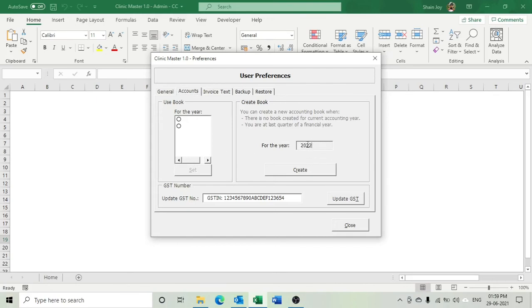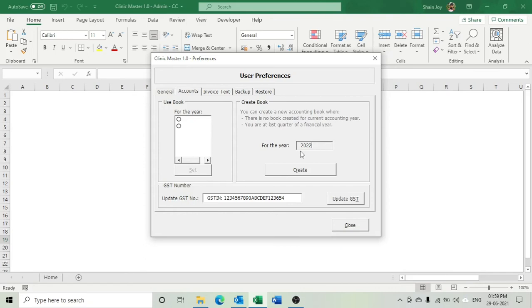This box is not enabled for the user. It will be created by the system automatically when you are in the last quarter of a financial year. Basically, you need not worry about it.